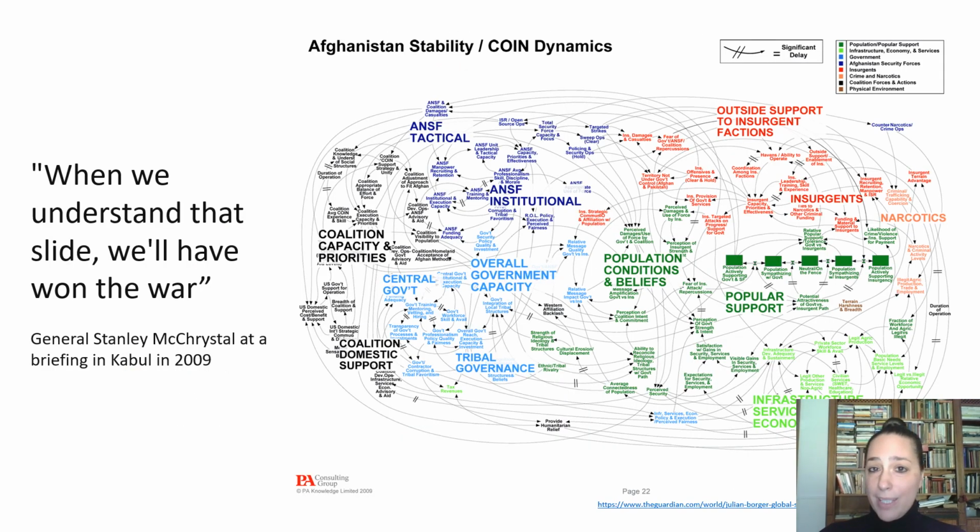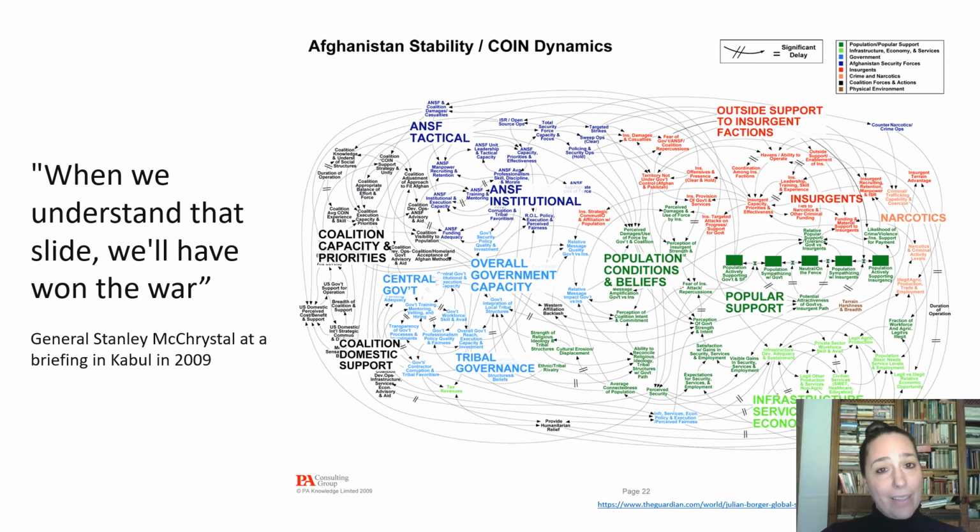This one was a pretty simple case of system mapping, but I wanted to show you a bit more complex case of system mapping. And this was a case where they wanted to map how stability can be achieved in Afghanistan. And as you can see, this is pretty complex. This is why General Stanley McChrystal actually said, when we understand that slide, we'll have won the war.